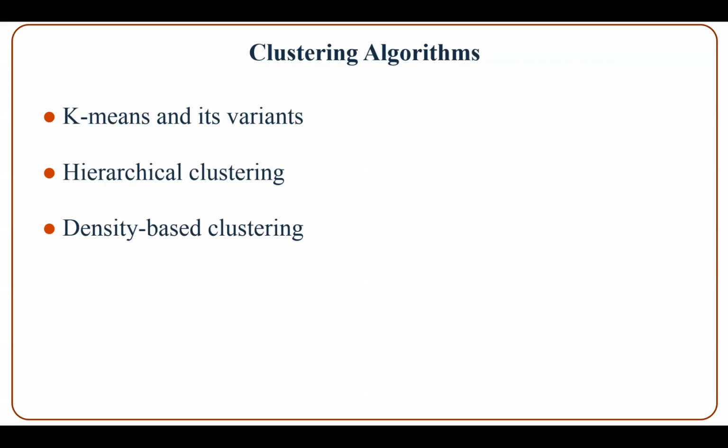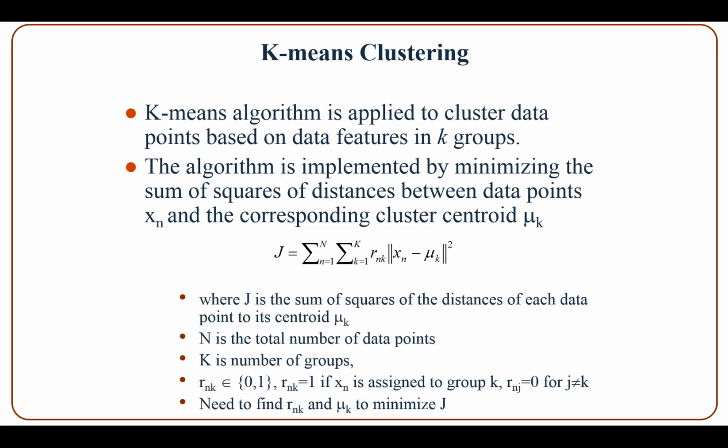We will talk about 3 important techniques that introduce many concepts involved in clustering analysis. The first of all is K-means. The K-means algorithm is applied to cluster data points based on data features in K groups. The algorithm is implemented by minimizing the sum of the squared distances between points x_n and the corresponding cluster centroid mu_k.